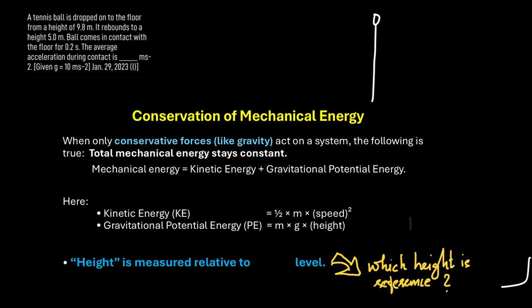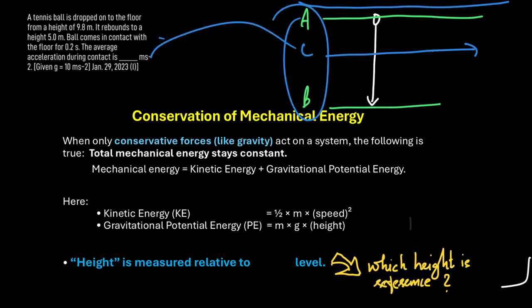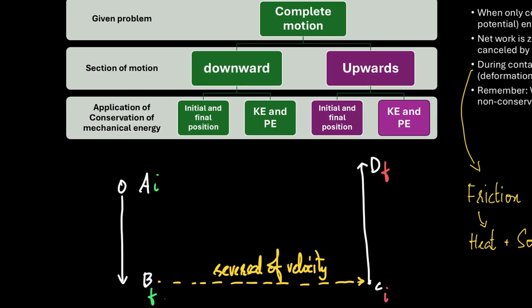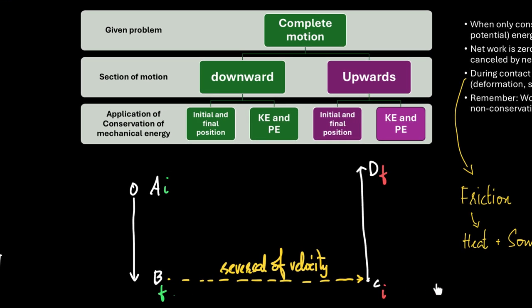So if a ball is dropped from here, you can choose this to be the reference. You can choose the point of dropping A as a reference, or you can choose the ground B as the reference, or you can even choose a point C, somewhere midway. Or you can even choose any point even further. Okay, and by all these methods, you'll arrive at the same solution. So for ease of calculation, what I have done is I have taken the ground, where the reversal of velocity has taken place, as the reference height.